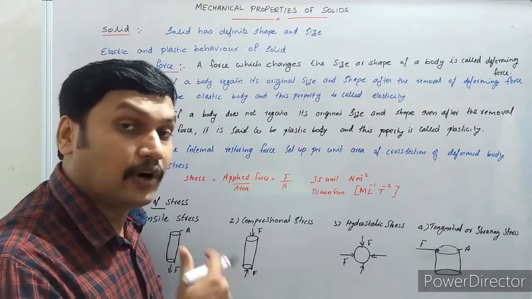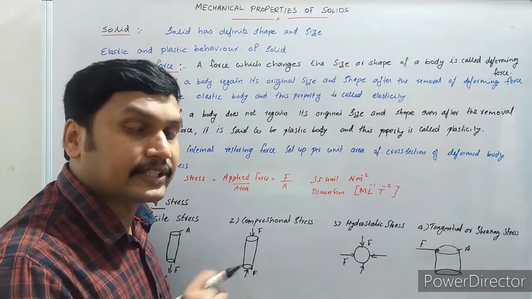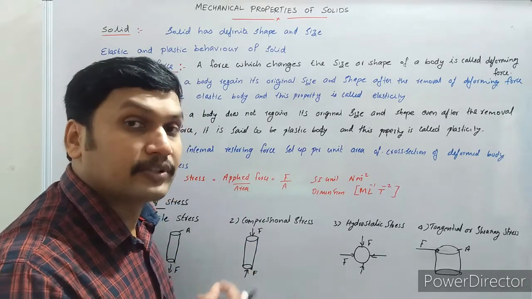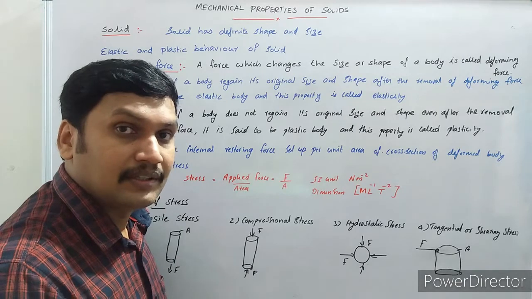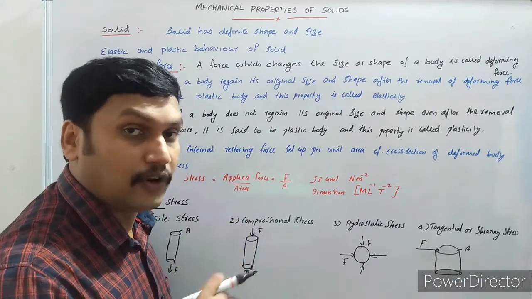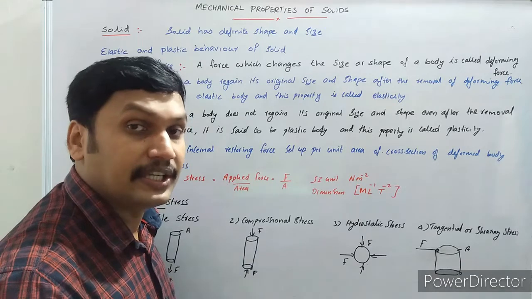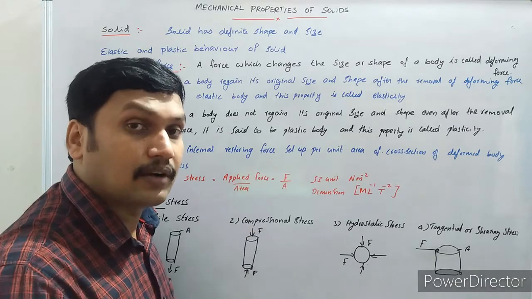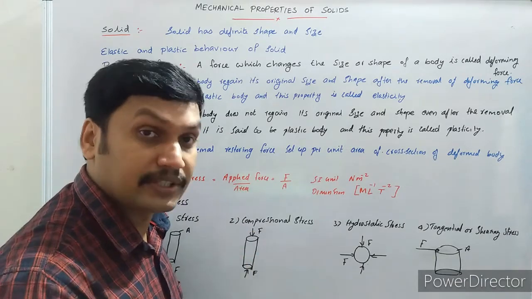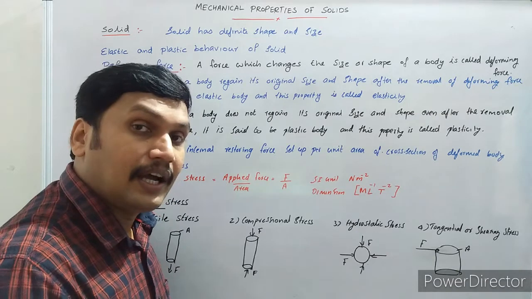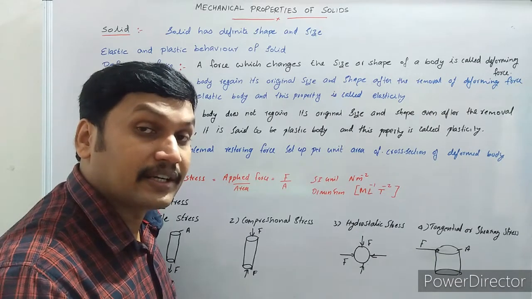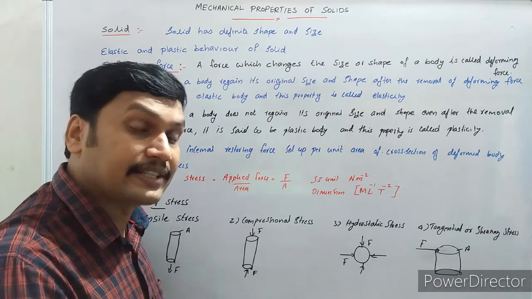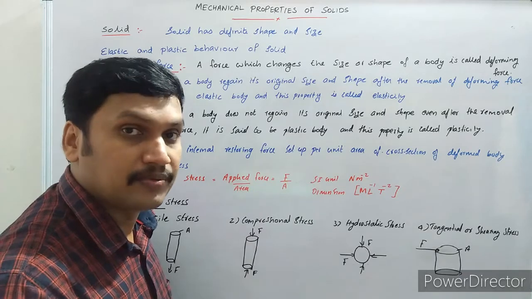Once you are applying a deforming force on a solid, inside the solid, at each and every part of this body, an opposing force is originating. Just opposite to the direction of this deforming force, an opposing force is originating to regain the original configuration. To regain the original configuration, an opposite reaction is originating inside the solid. And that force is known as the restoring force. Restoring force is a force which originates inside the solid against this deforming force.